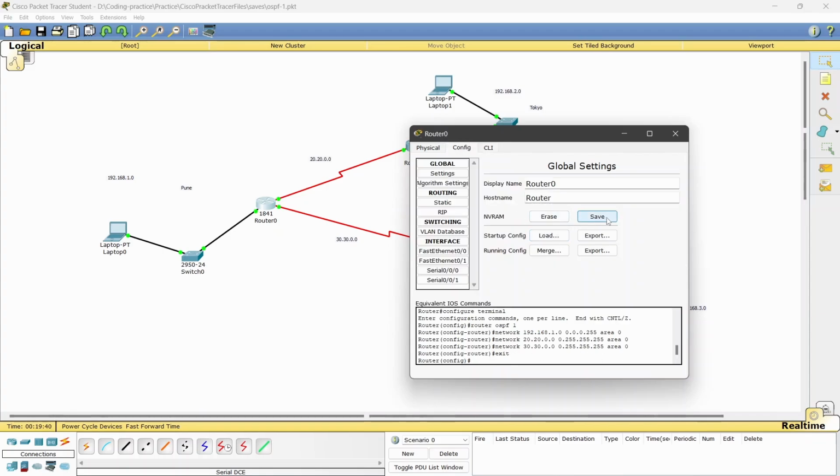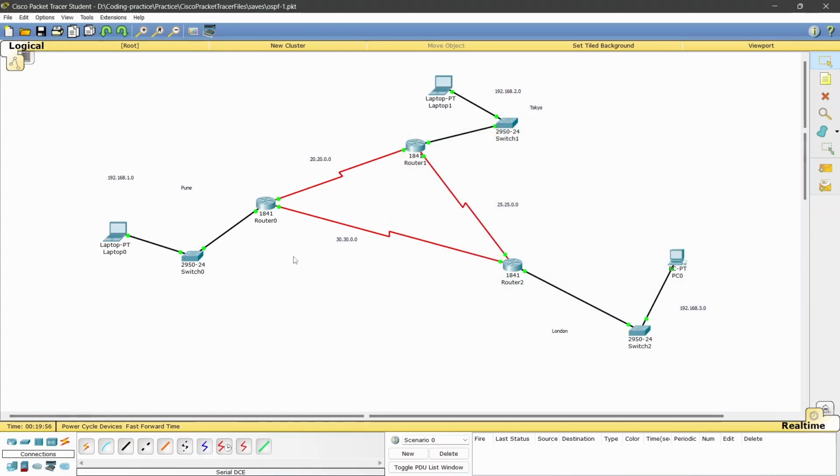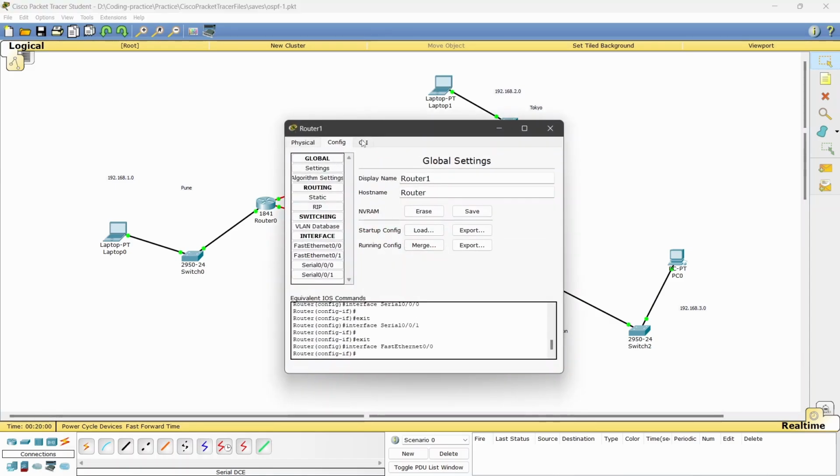Just remember to save this configuration. You'll get the building configuration, OK, and then it'll save it. If you don't save it immediately, as soon as you close this router, your hard work will be wasted. So please don't do that.